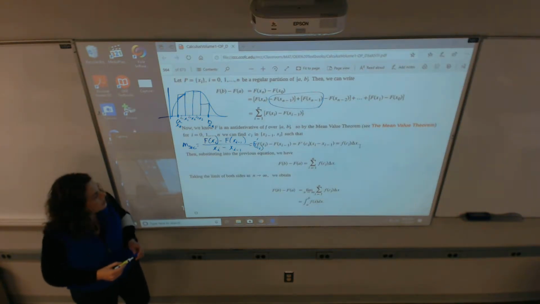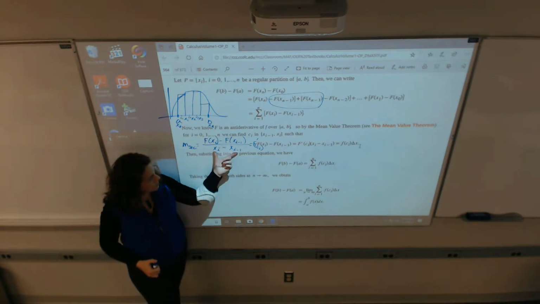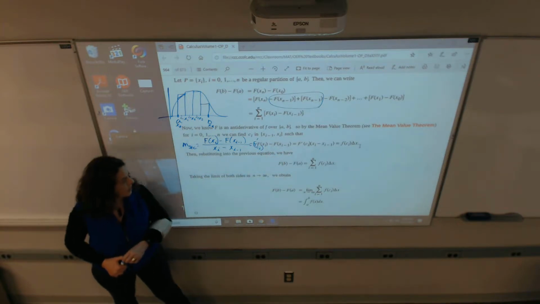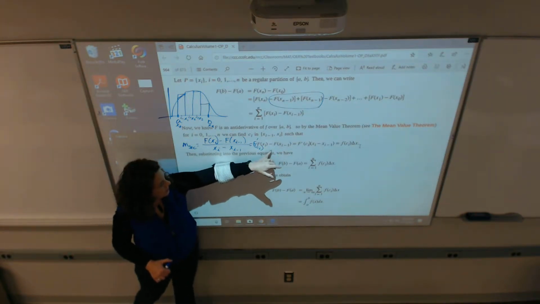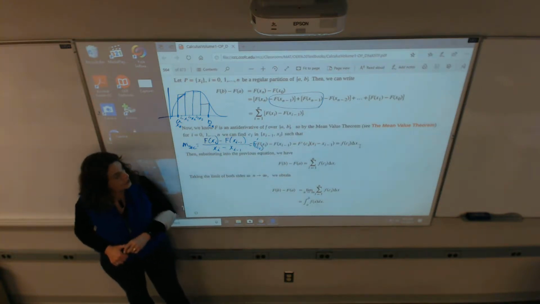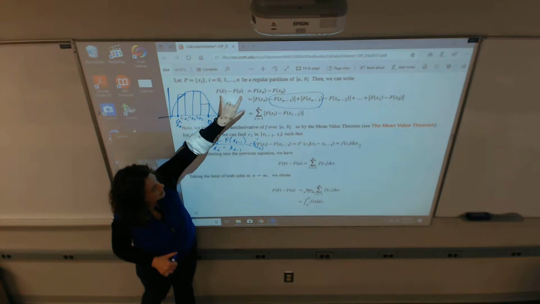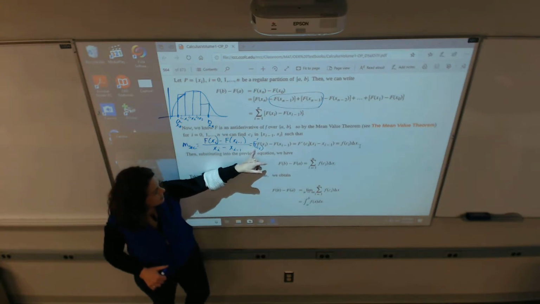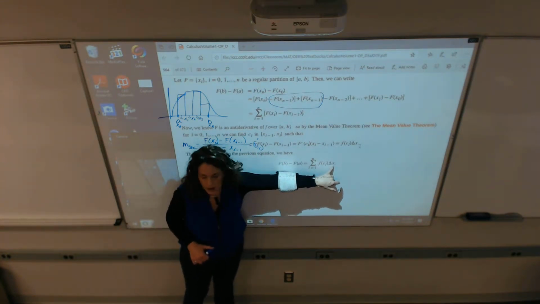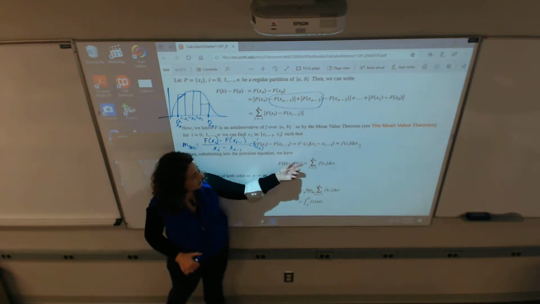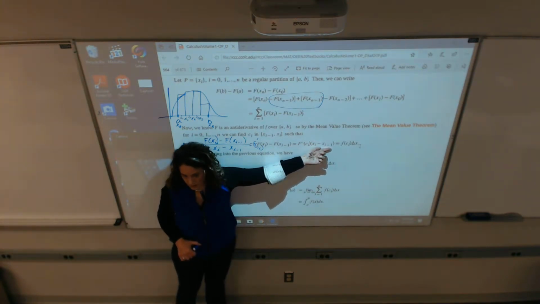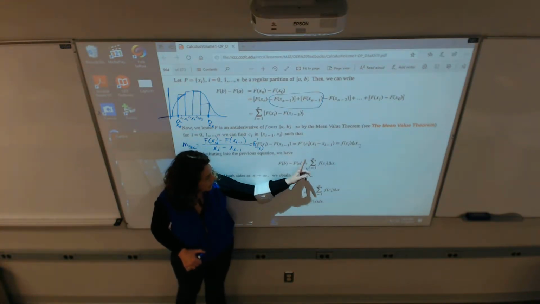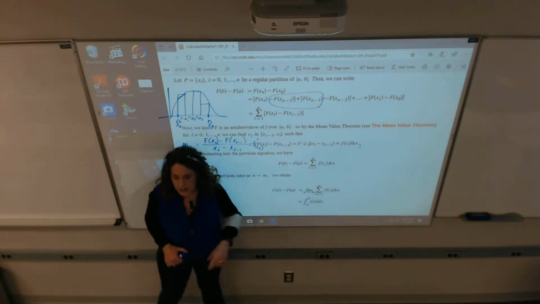Now what they did next was they moved the delta x of i, the difference in the x values, over here next to the F prime of c sub i, and they substituted this up into the previous equation, which basically says that F of b minus F of a, which is what they had here, which was equal to this, now has to be equal to F prime of c sub i times delta x. The delta x is coming from the difference in the two x values, right? That's the delta x. Why did they switch from capital F prime of c to lowercase f of c?